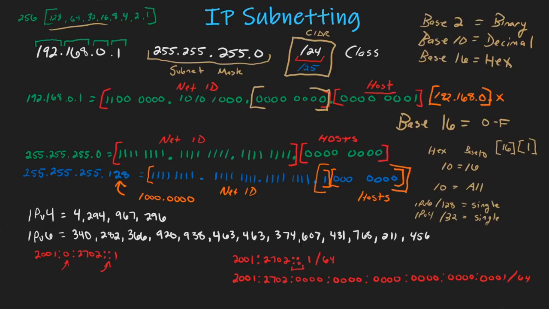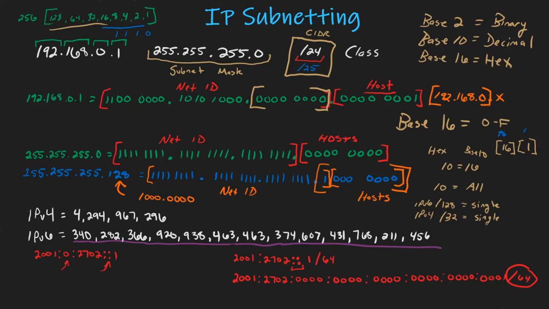Now the 64 over here, the /64 that we talked about, that's the same exact thing. That means that the first 64 bits of the address, when we convert it to binary, are ones. And that's what the network ID is. So 64 bits out of 128 means that the remaining 64 bits are going to be our host addresses. That can change so long as the network ID doesn't change, and they'll be within the same subnet. So the same exact concepts we talked about before, just on a much, much, much larger scale.